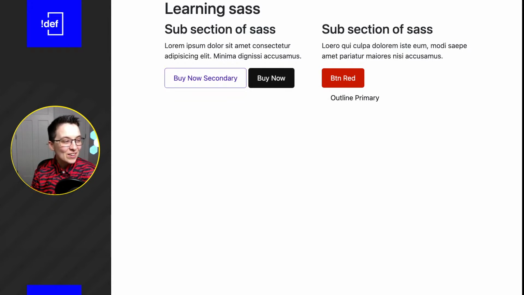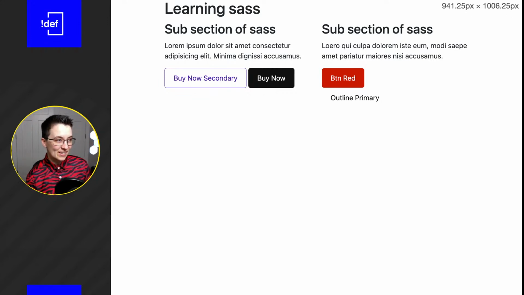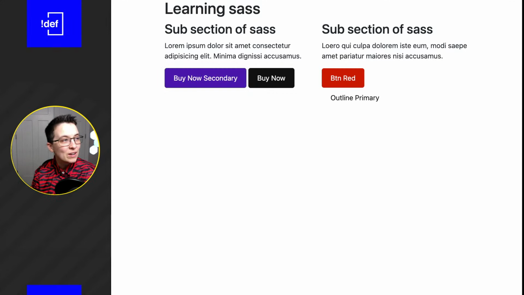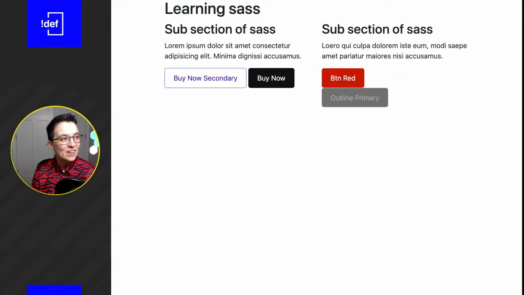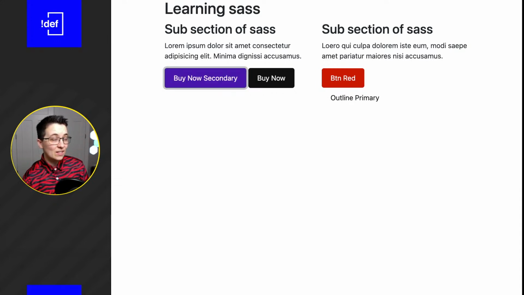Technically I also have this little guy right here, the to top button. If I were to click on this button that says top, it would take me to the top of the page. I threw that in there in case we wanted to explore all the possible buttons in the pre-existing styles. But for right now, I think we need to focus on cleaning these up and seeing what we can do for accessibility, because if I'm using the keyboard and I hit tab, you can see there's a little bit of an outline.